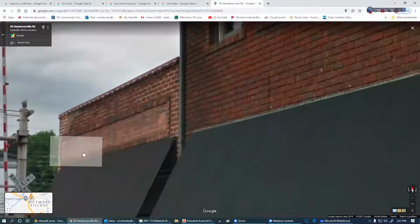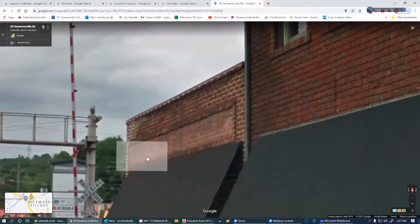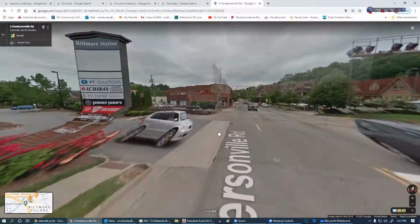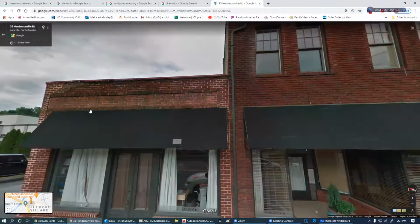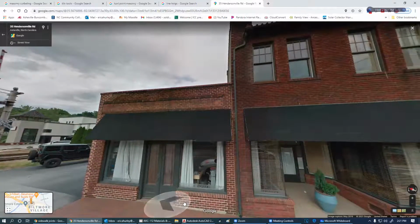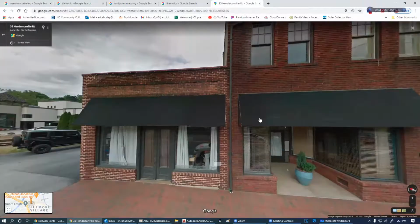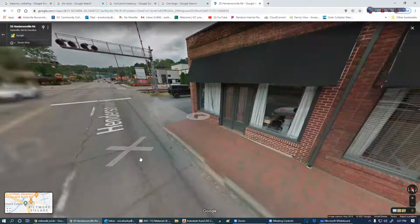This was a pretty common type of corbel here in the 40s and 50s. And basically, so what you put a sign here, that's all it is. It really wasn't there to create any effect. He probably didn't have a whole lot of money. There's another roll lock. You got that roll lock here. You got a roll lock here. So that gives you that idea of what a roll lock is.